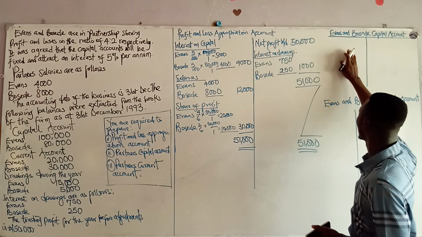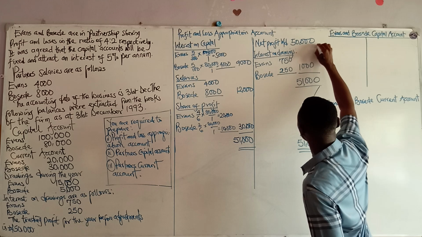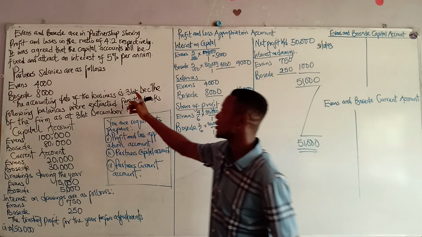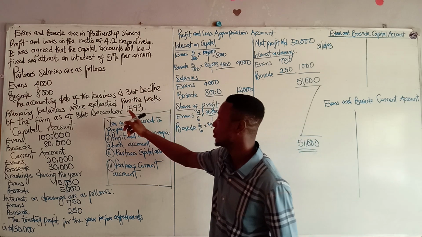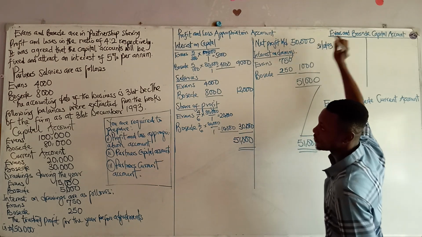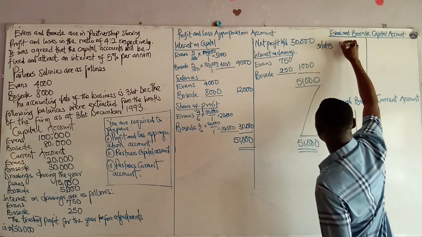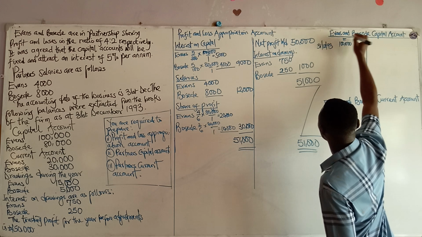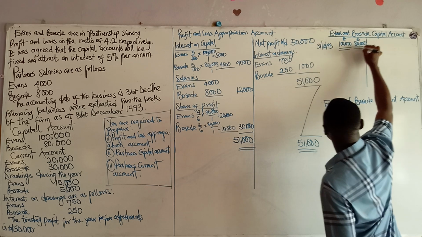Then when we come to the capital account, I'll say 31st at the end of the accounting year, 93, because we have the date, 31st December 1993, when the transaction was entered. That's the end of the business transaction. Evans has a capital of 100,000 and Boside invested 80,000. So we have 100,000 and 80,000, for Evans and Boside. That is the capital invested.